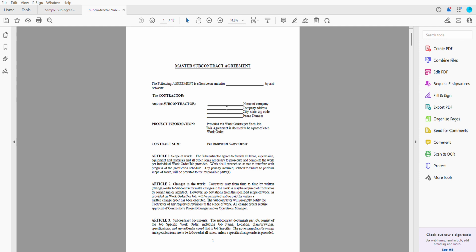Maybe it requires some build back or some new carpet or tile, and you don't have an in-house crew to do that, so you hire ABC flooring or ABC drywall to come do the work for you, and then they invoice you and you invoice your customer. That is a subcontractor. So that's what we're referring to here.